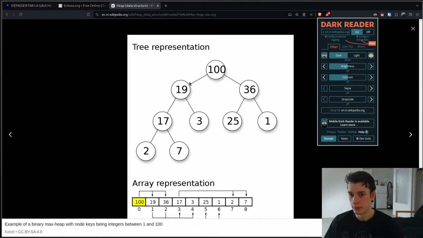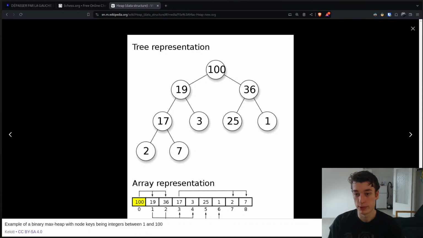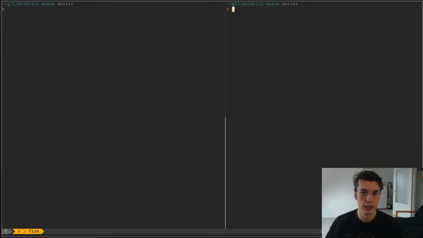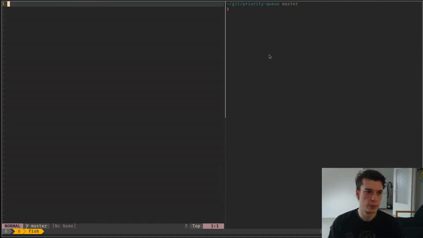The only property of it is that the maximum value is always on top, so the parent is always greater than the children. If you pop from the queue, you just pop the root and you get the maximum element every time. That's how you can implement a priority queue or a heap sort or stuff like that. So let's just keep going.